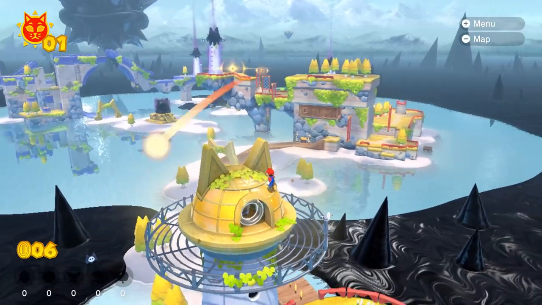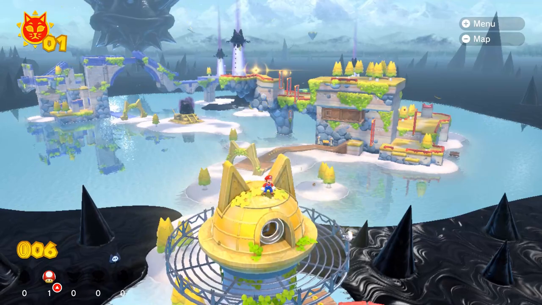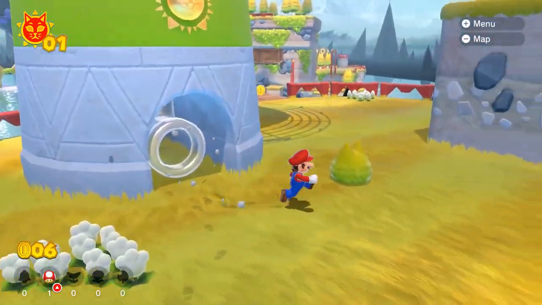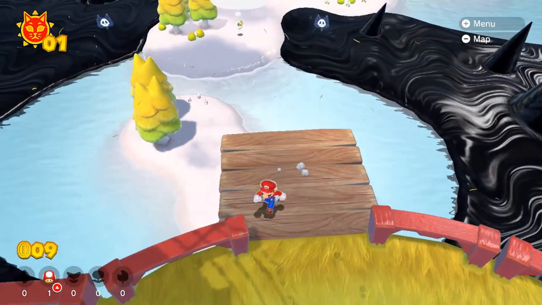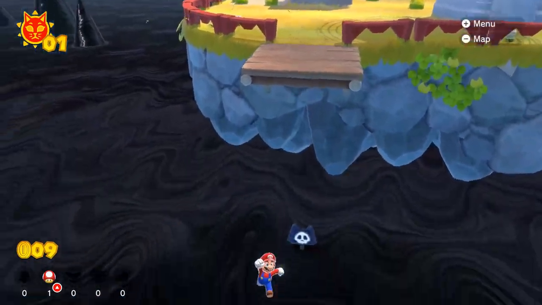Oh, it's a mushroom! Hey! Oh yeah, I forgot about this new item inventory system that they've got. After 100 coins, you'll get more items to show up. So definitely got to collect those coins. All right, am I done here? Do I need to just jump down?